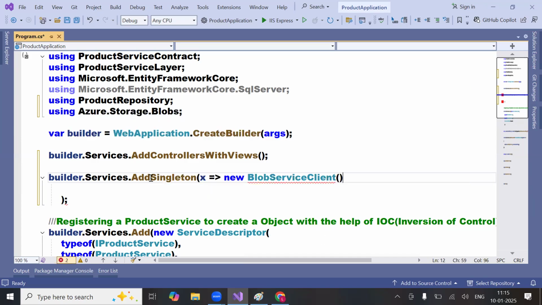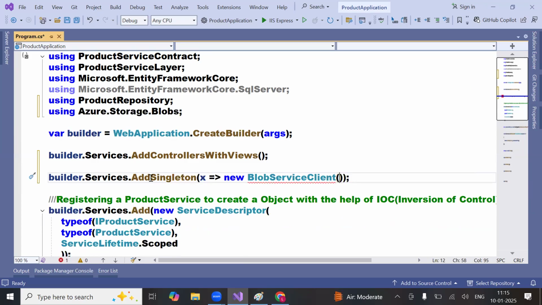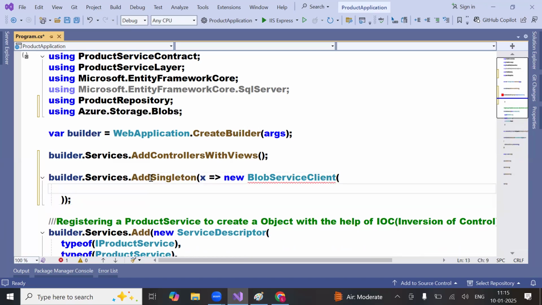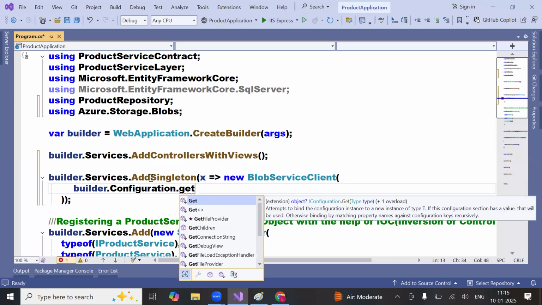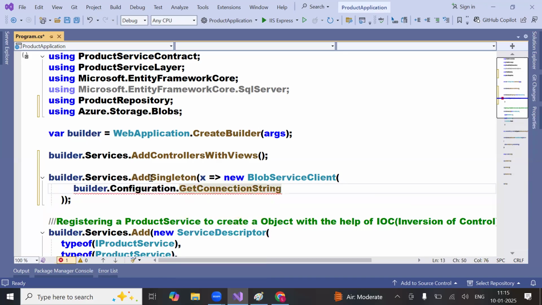Here you need to add your client path. Okay, how you do it is basically builder.Configuration.GetConnectionString of. This is how you have to register your service.